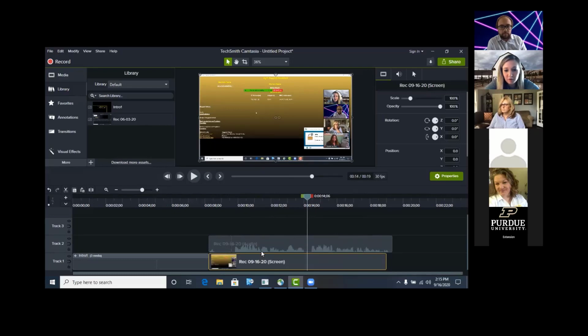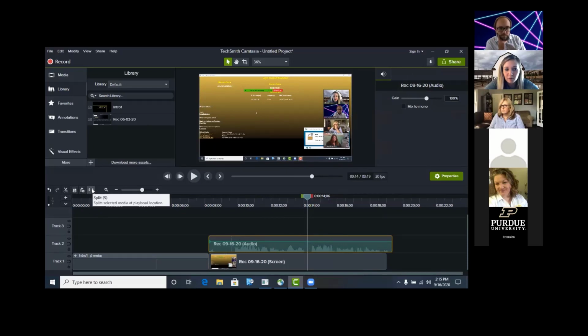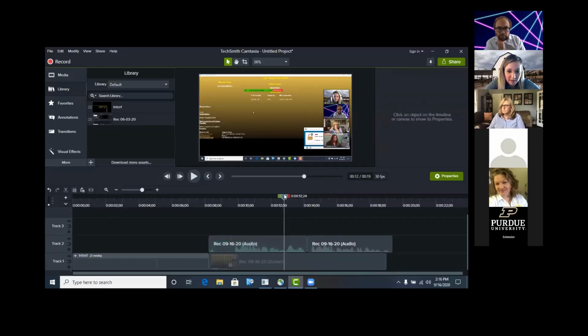Select both tracks if you also want to cut the audio, or if you're only looking to cut one, just select the audio, and then you can either use this split tool right over at the left hand side, or if you're on a Windows computer, you can press just the S key, and if you're on a Mac, you can press Control+T. So that's going to go ahead and give me that split.